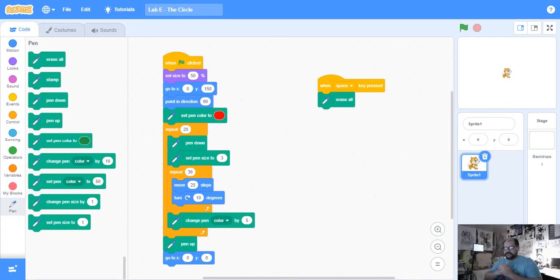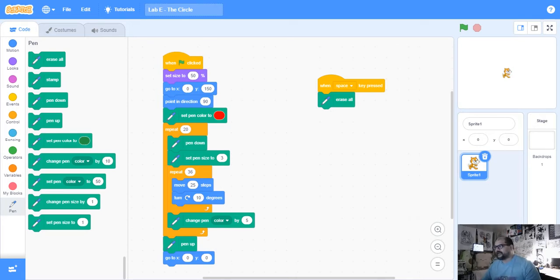So let's talk a little bit about the geometry behind what we're actually going to do, because we're creating a circle. But in Scratch, there's no actual circle command. We don't have something where we can put in the radius and have it draw a circle. So we've got to think this through, of how we're actually going to be able to create this loop. As always, there are different ways that we can do this.